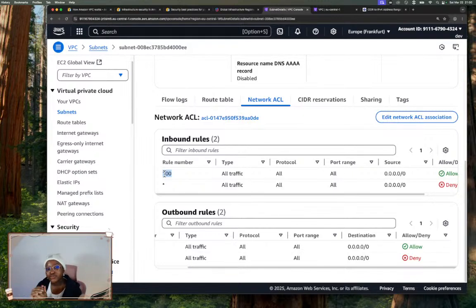So whenever you are using your network access control list, pay attention to your rule number, because if you have allow all traffic as your topmost, whatever other rule you wanted to be checked before that would never get checked. It's just going to be allowing everything because it matches this one first. So be careful with the rule numbers and the order of your rules in your network access control list.